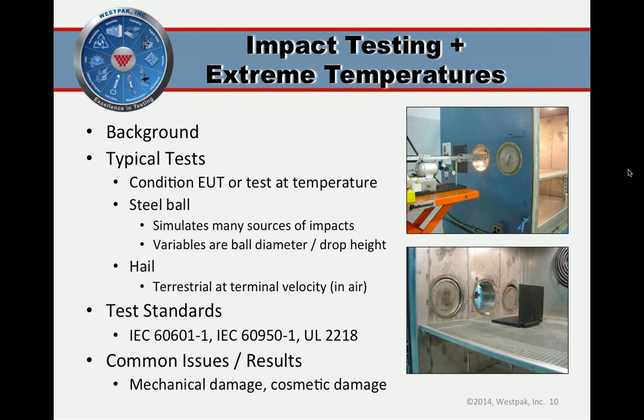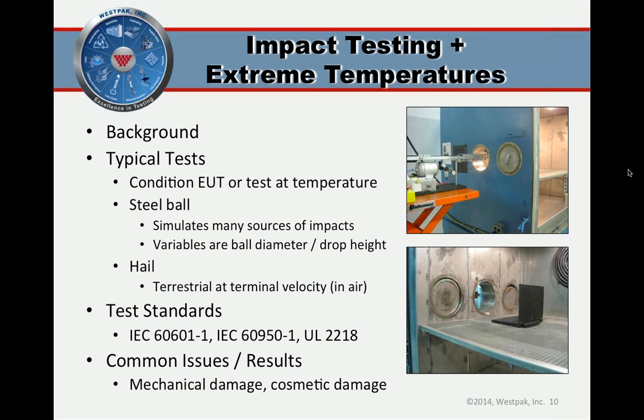What we have pictured here is a hail impact system. You can see that in the top picture, and it's going through a chamber port into an environmental chamber where the laptop is, and that could be at very cold, low temperature. So all of the polymer components would be much more brittle. If this laptop could be used in a very cold environment, maybe you're storm chasing or something, who knows, this would be an applicable test for you to follow.